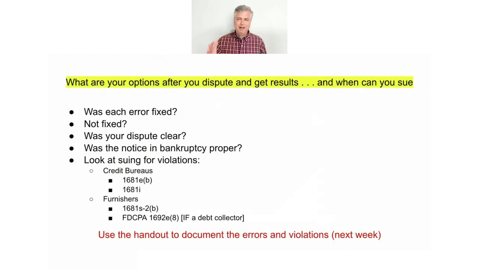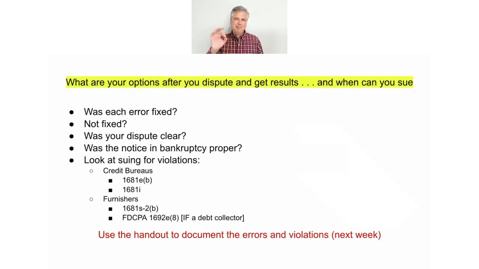And I'm not going to go over how we prepare dispute letters other than say that we have a ton of that on our YouTube channel. And the bottom line is there's no magic language for dispute letters. You really just want to explain what's wrong. So you can say, hey, Capital One and Equifax, Experian, TransUnion, why are you reporting a balance on my Capital One account when I was discharged here and I just looked at my credit report 90 days later and it's been updated and you're reporting a balance? Why are you doing that? Here's a copy of my bankruptcy petition. Here's a copy of my discharge order. Get this off. Okay. So assume you do all that.